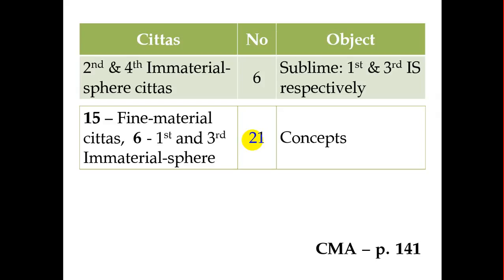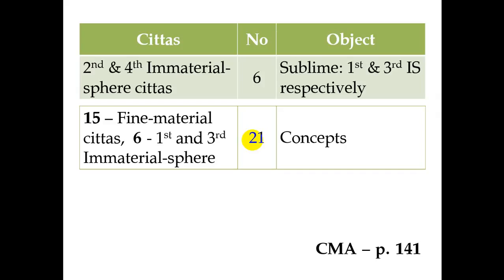And then he wants to reach a more stable and more uplifting jhana. So therefore he increases the willpower. When someone wants to attain the fourth immaterial jhana, he has to take the object of the third immaterial jhana, right? The moment one attains the third immaterial jhana, the mind is very calm and very serene. Looking at that calmness and serenity of the mind, he attains the fourth immaterial jhana.